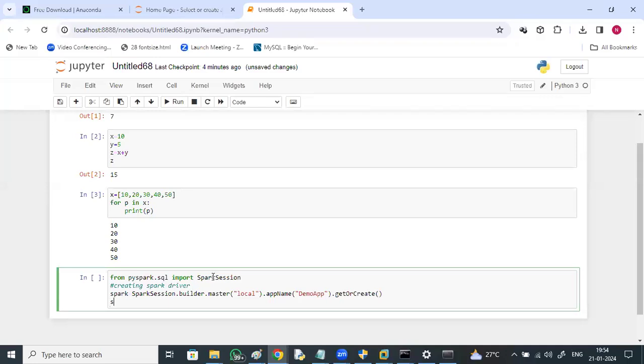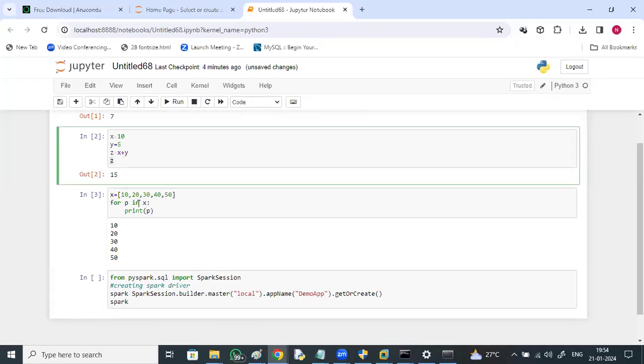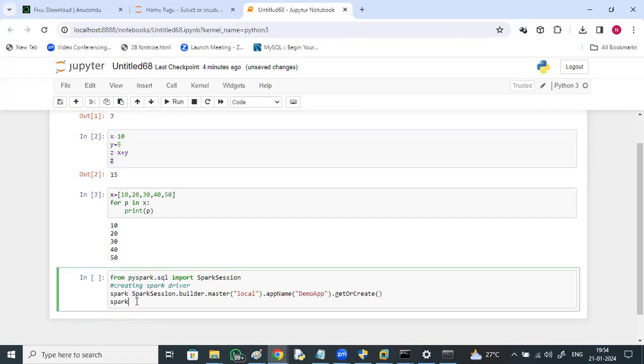If you want to see it, just say spark, just like you said Z here, it's printing 15. Here, if you say spark, it will display that Spark object. Just run this.